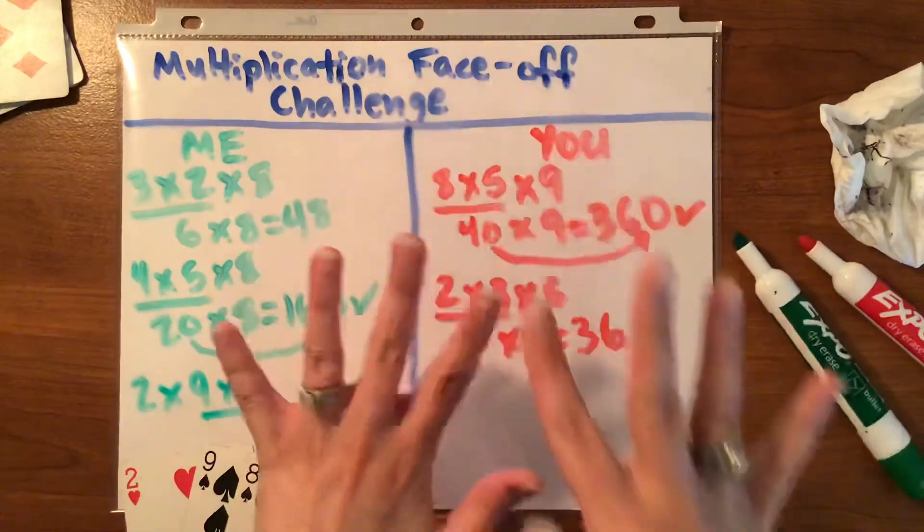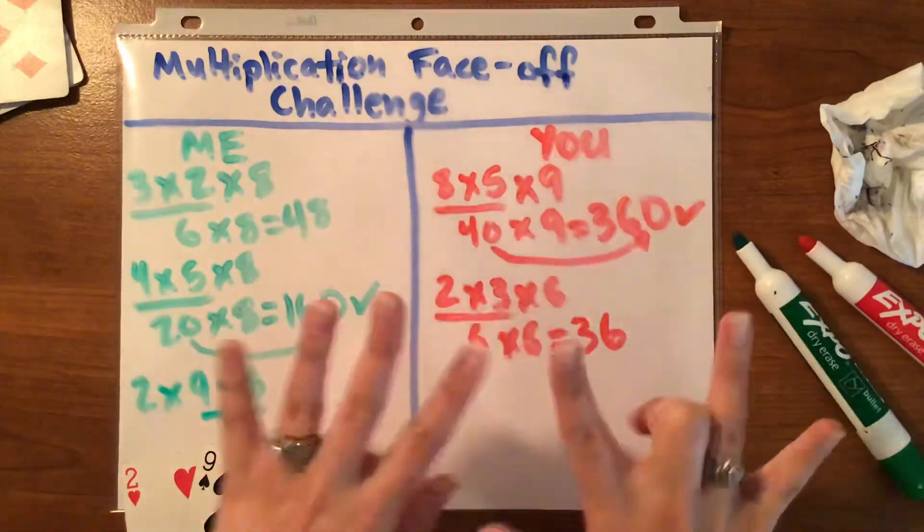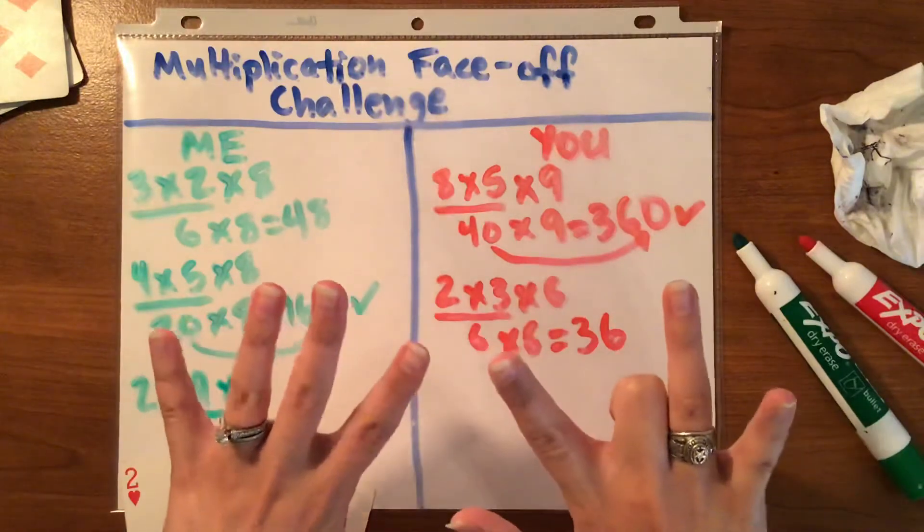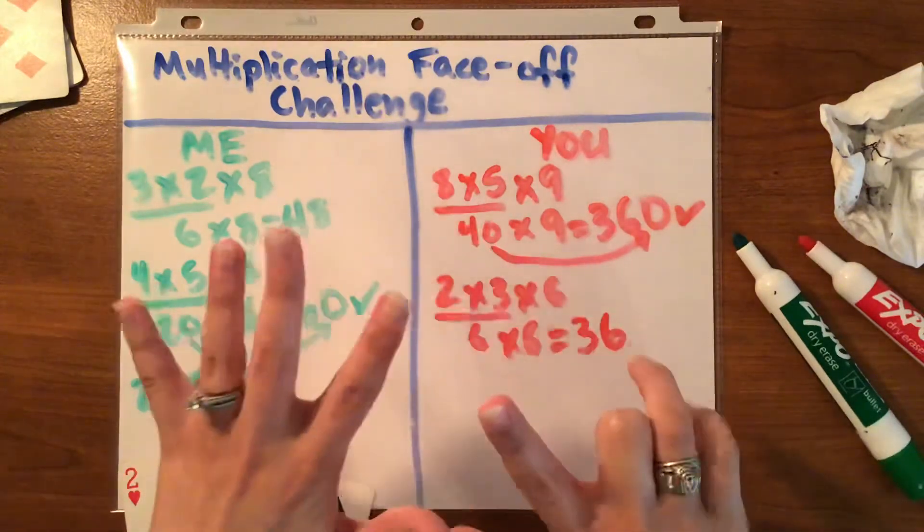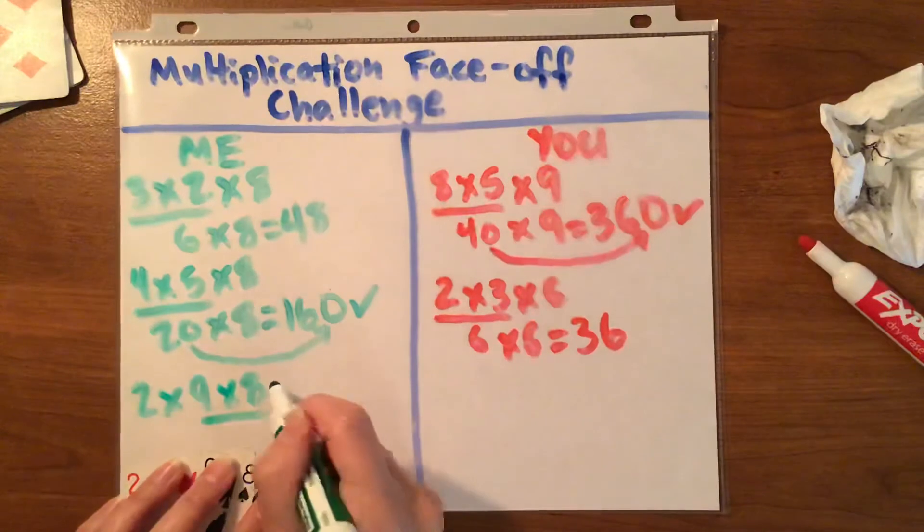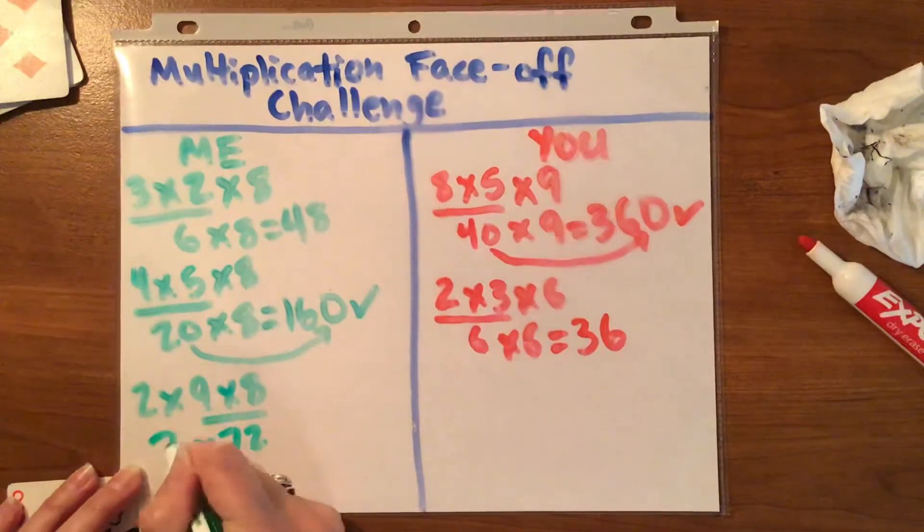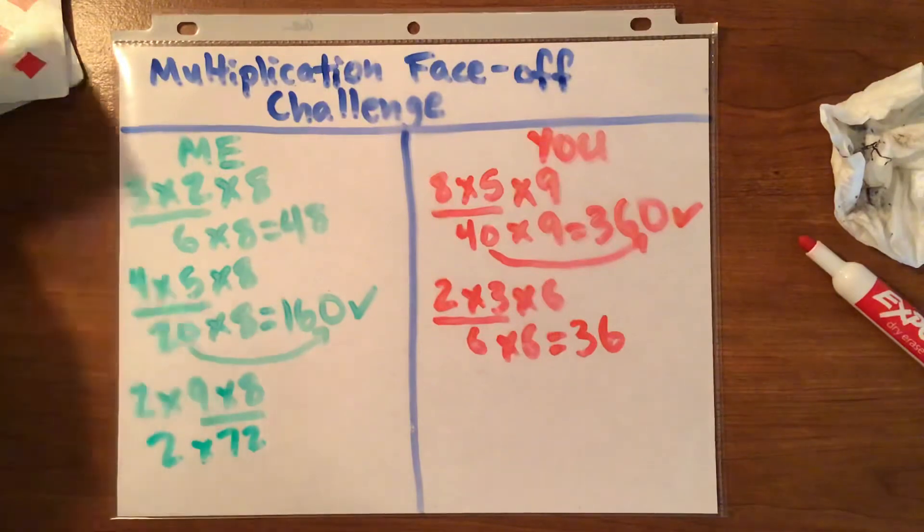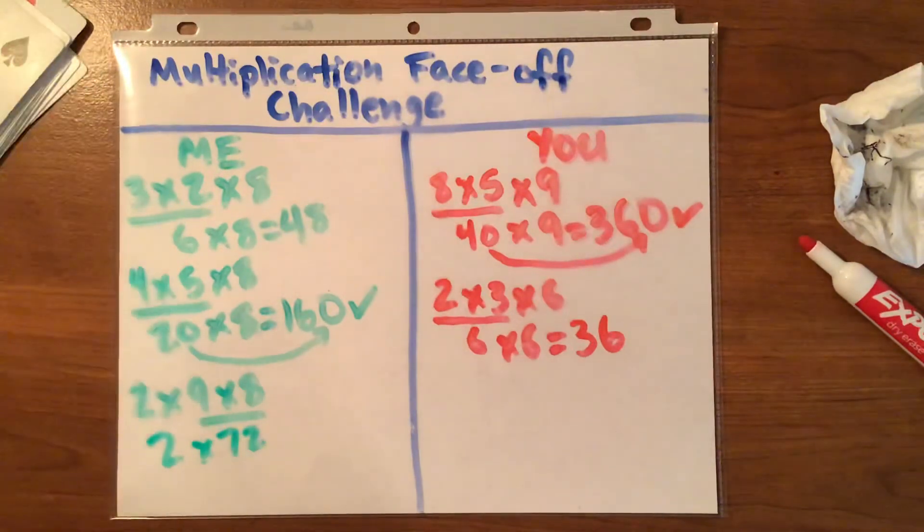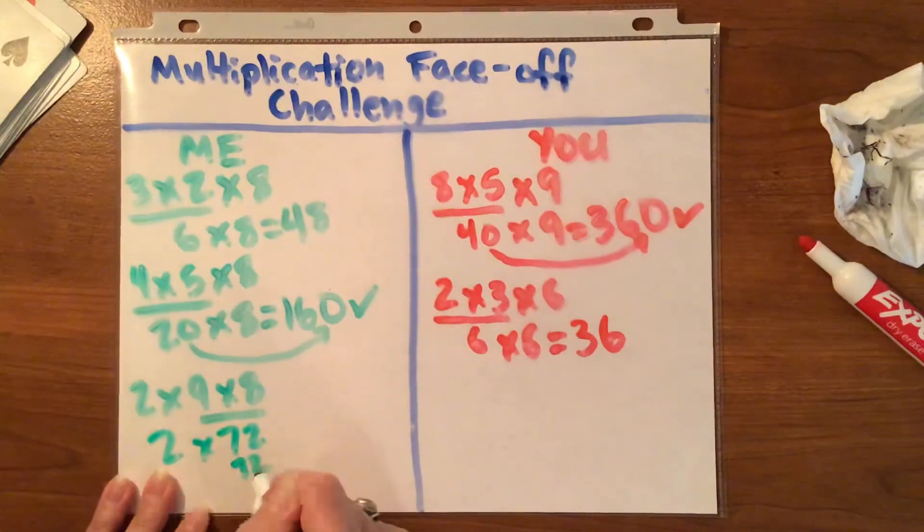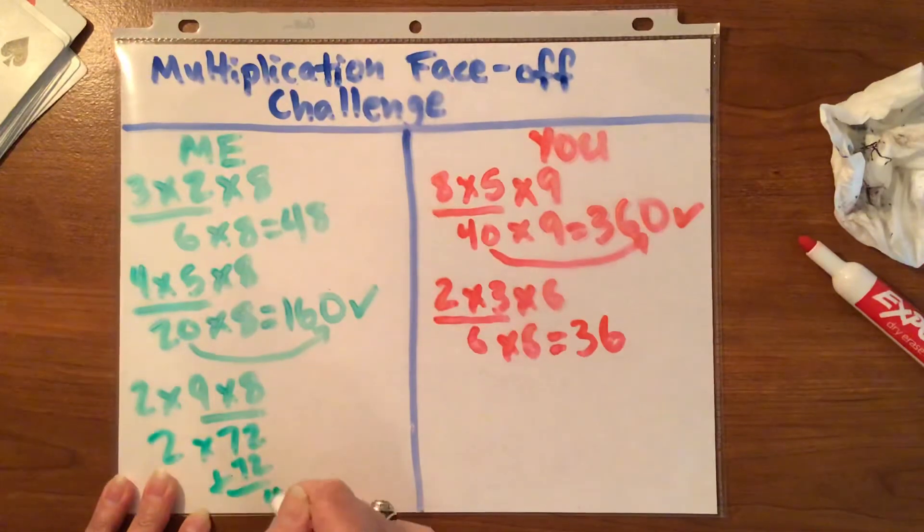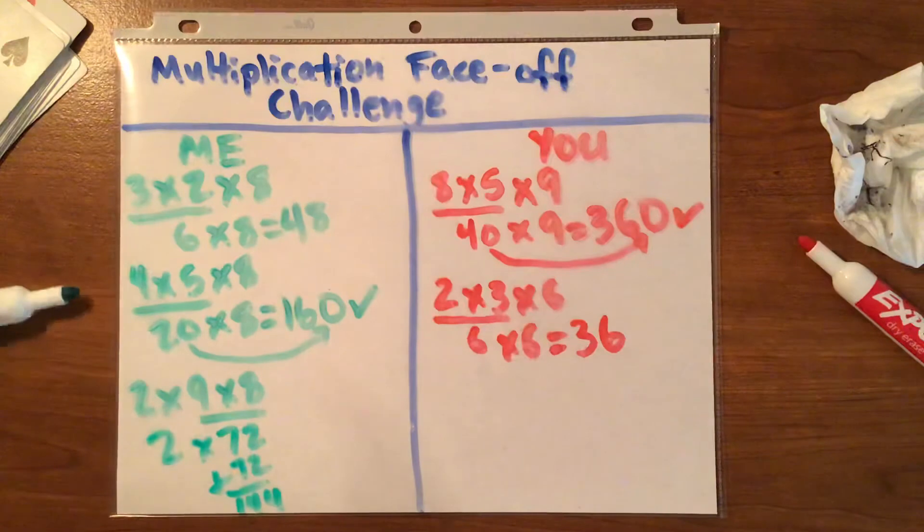One, two, three, four, five, six, seven, eight. Tuck it in. To the left of the tucked finger is seven. To the right is two. So that's 72 times two. So, I would double that. 72 plus 72. That's a four. Seven plus seven is 14. 144 is my product.